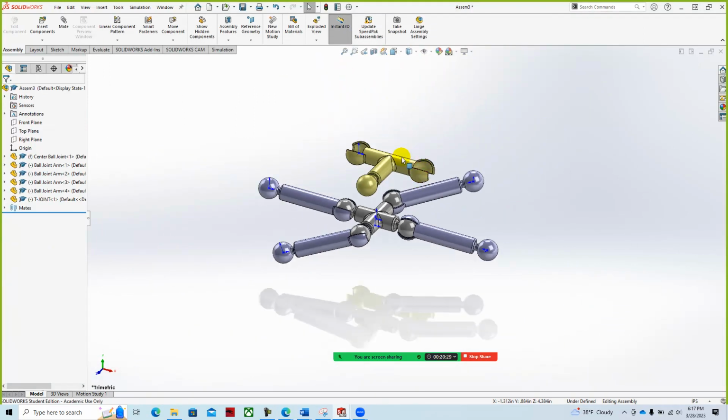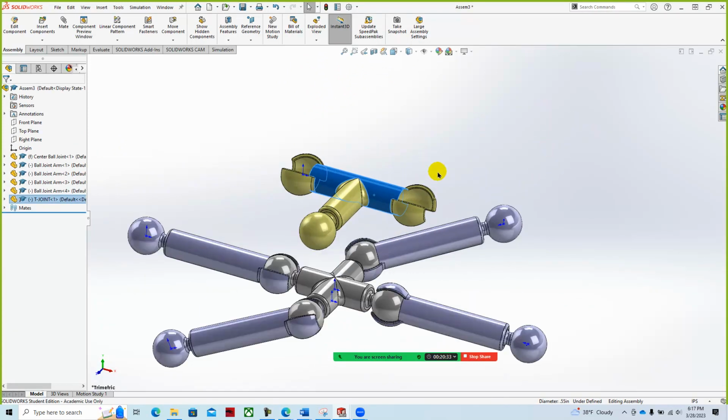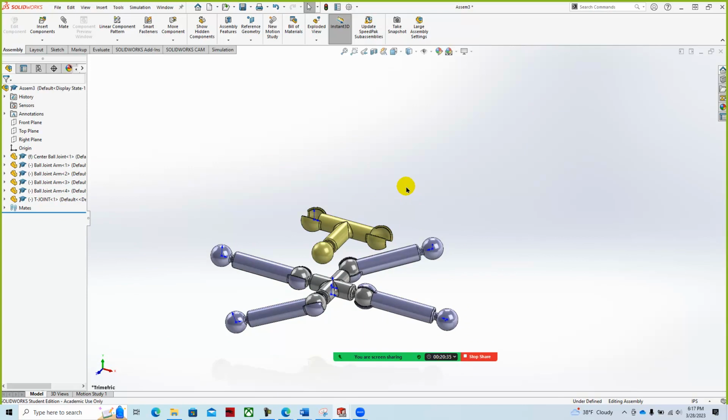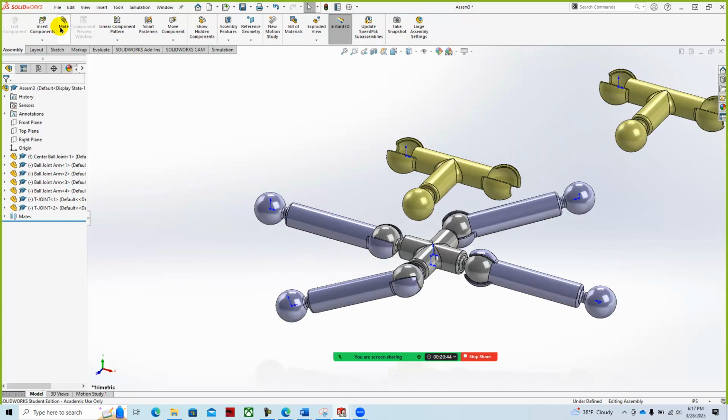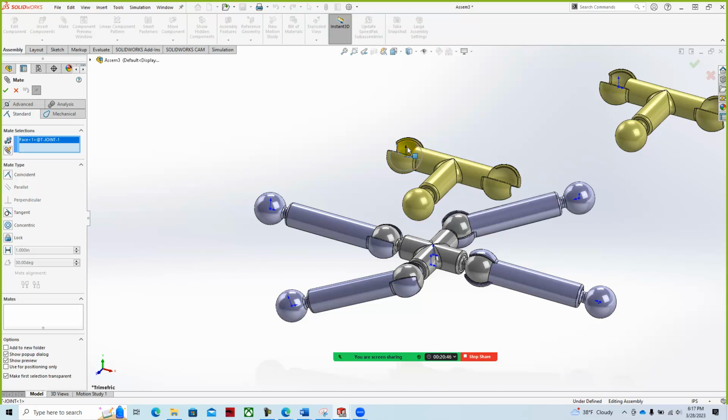And again, we can hold control and drag off a copy of that. Not sure where it went. Let me try that again. There it goes. And then as we start to work with this, we can then again mate these other components.